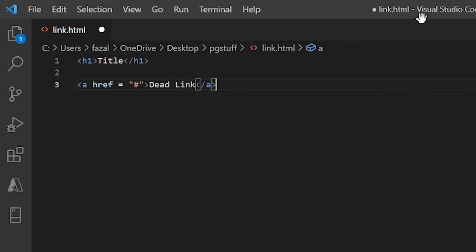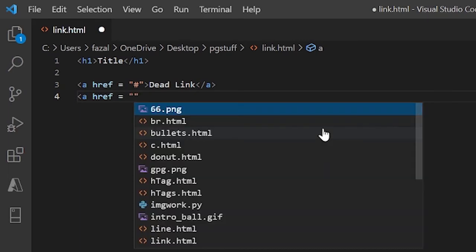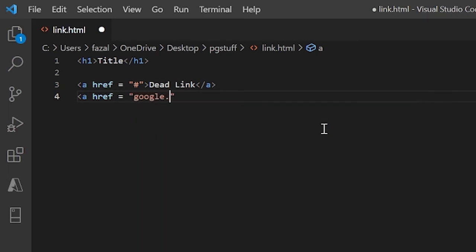So over here, as you see, I have the title, I have the a href, and here is the dead link right over here. So a normal link that isn't dead would be like this: a href equals, I don't know, let's say google.com, and I'd close up the a tag, and then I'd say Google, something like that. That's a normal link. But over here, where the link to the site is, for a dead link, you just replace that with a hashtag.